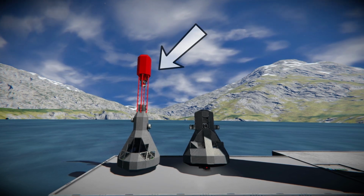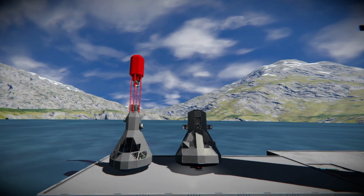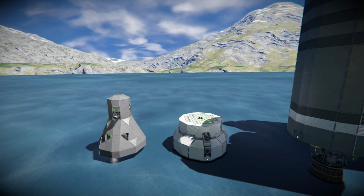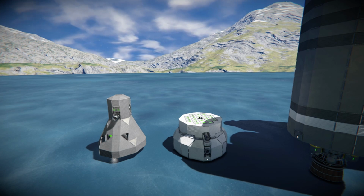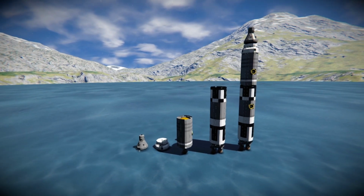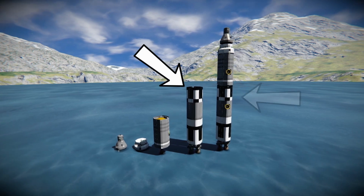However, this capsule would not go with the launch escape tower, but instead use ejector seats, not unlike a fighter jet would have. This capsule also came with an adapter module that consists of the equipment module that provides the power and in-orbit maneuverability, or the orbit altitude and maneuvering system, and the second, a retro module that was used to deorbit the craft for re-entry. As you can see, we have the Gemini capsule, the Gemini equipment module, the second stage, the first stage, and then the full stack Titan II missile with Gemini.